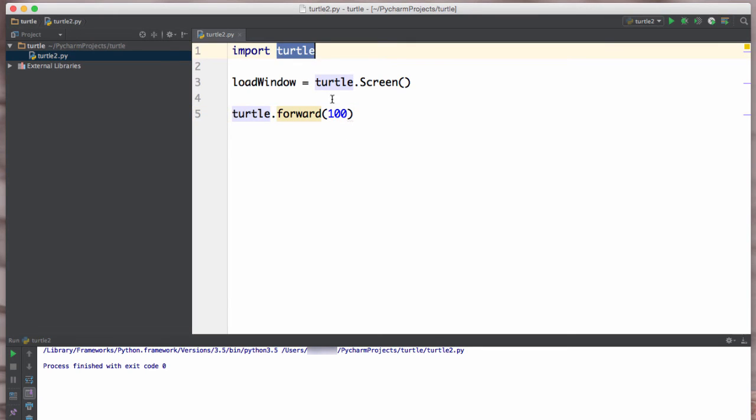Because when we say import turtle, the first thing it's going to do is look in our project's folder. So it's looking for turtle inside of here. And when we had the file called turtle.py, it found that other file, and so it didn't import the Turtle module. Instead, it imported that other file, and when it was the only file, it was trying to import itself. And so when it imported itself, it couldn't find any instructions on what this meant or what that meant, and so it just didn't work.